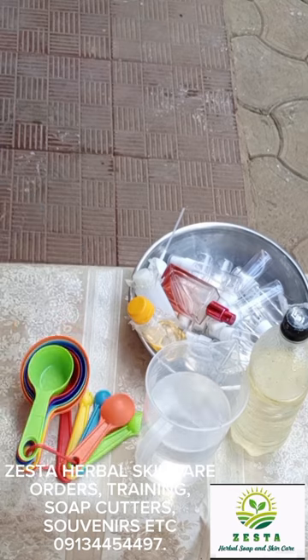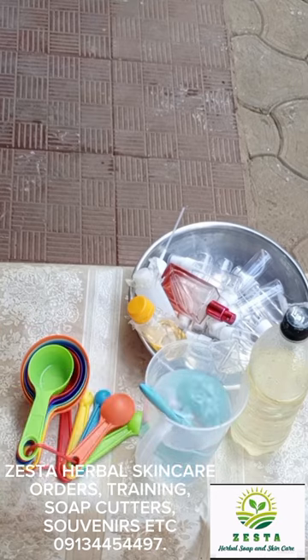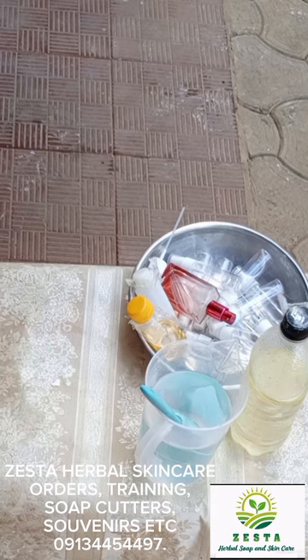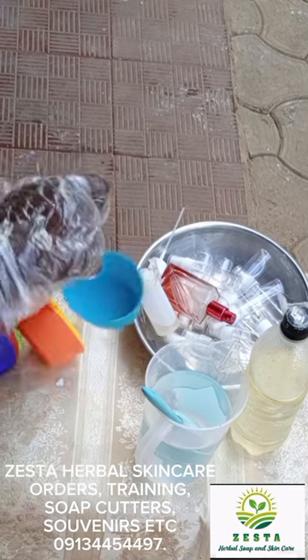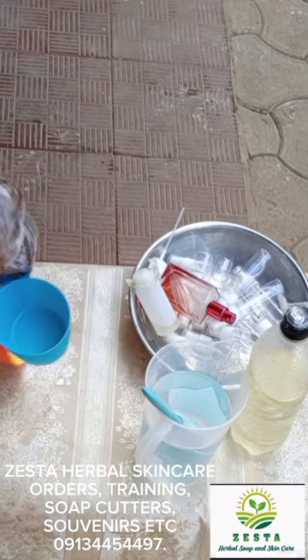And of course my measuring cups. Another thing I will need is my spatula to mix in my perfume and propylene glycol into the product. Color is optional — that color is still part of the alcohol, my 800 mls of alcohol. I just took a small amount and added a little bit of color to it, so it's not extra alcohol or anything special like that.